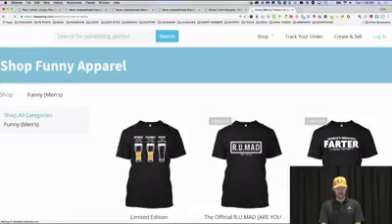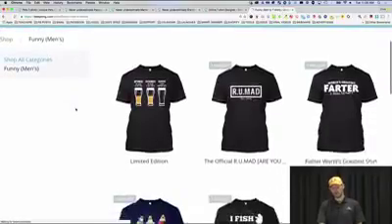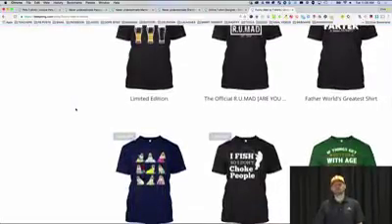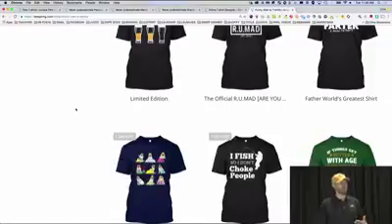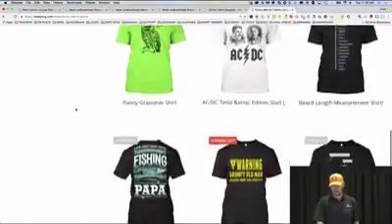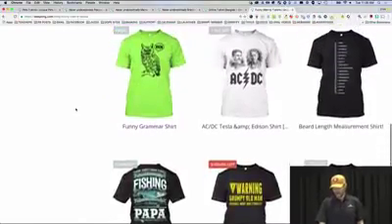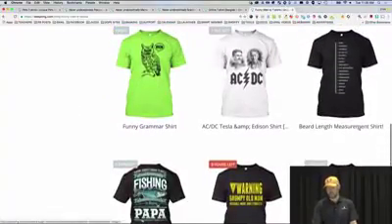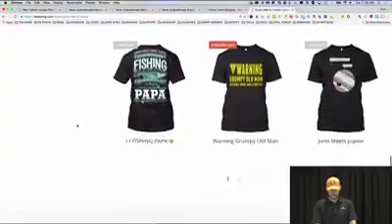This is in a category here, funny men's. You can go through here, and it would behoove you, if you are ever going to get a print on demand, to do some research. Go to these sites and see all these sites. Now, part of it, you can just get a kick out of some of these, but then you can get ideas. The beard length measurement shirt. Who would have thought, you know? So you just kind of get ideas.